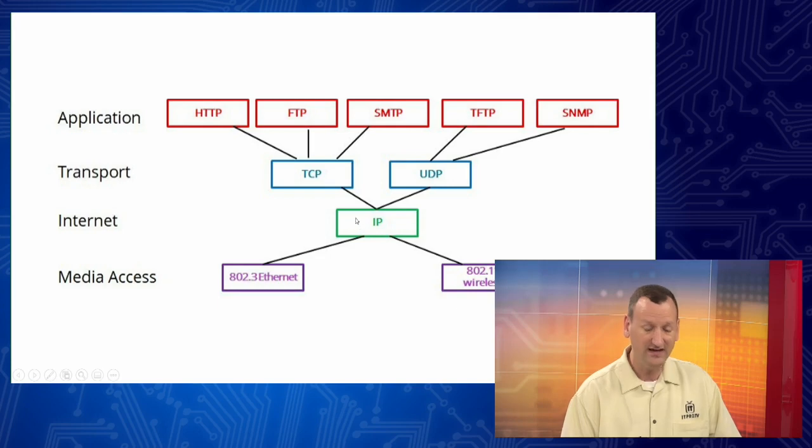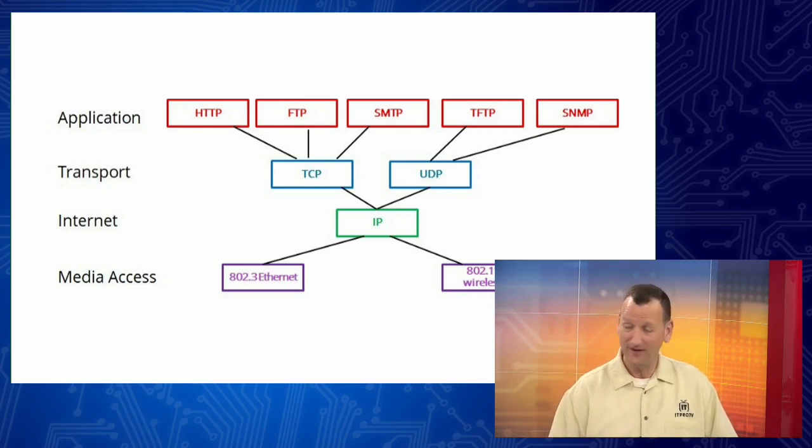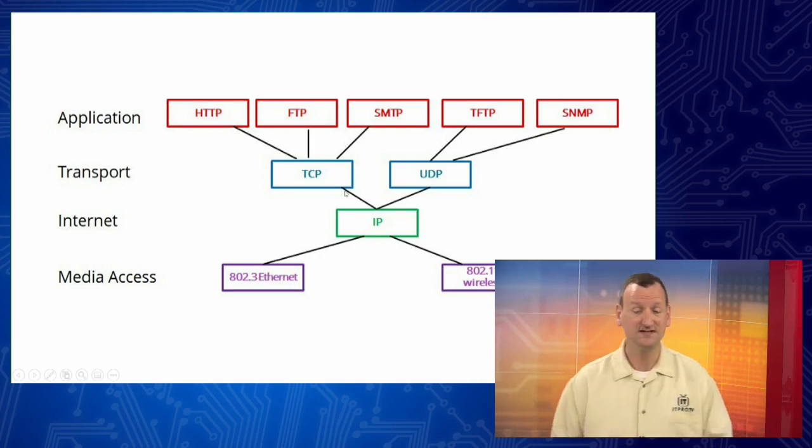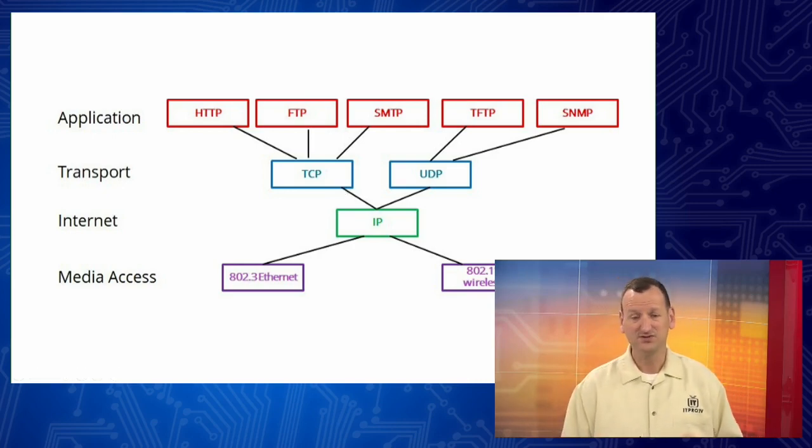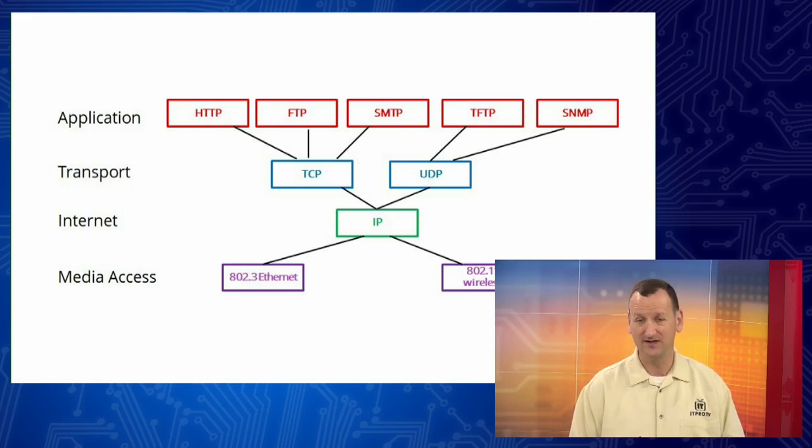Then you run IP on top of that, because that's the addressing, how you can find where your traffic is coming from, where your traffic is going to, how you get routed there. That's what IP does. But on top of IP, there's actually a handful of other protocols, TCP and UDP. So TCP is Transmission Control Protocol, and it's responsible for making sure your data gets to where it's going, right?